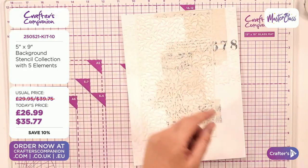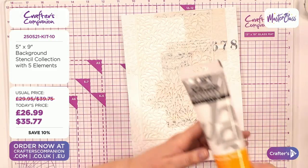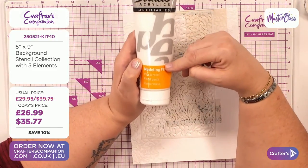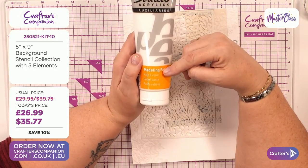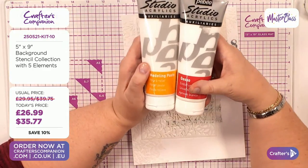So the same range as the gesso. Now, we've not actually got this in stock at the moment, but I am working on it for you guys because I use this a lot. So I've spoken to the team. Does it almost have a translucency to it then? No, this is actually white. It looks very similar to the gesso. They're easy to get mixed up.